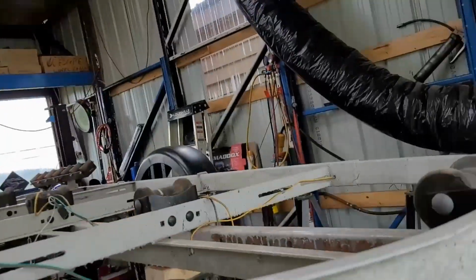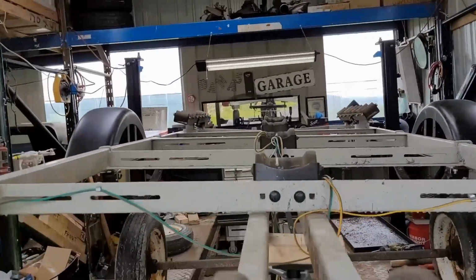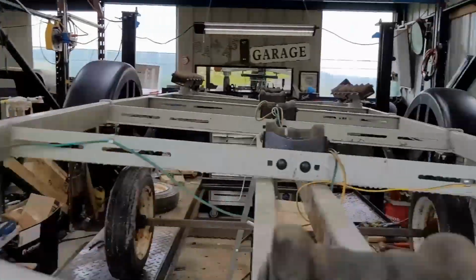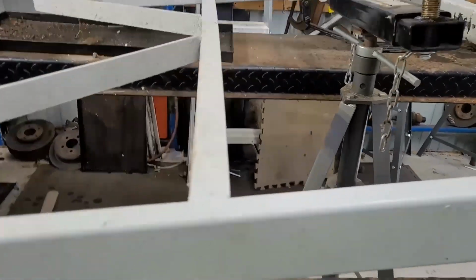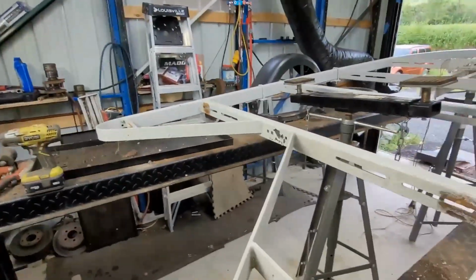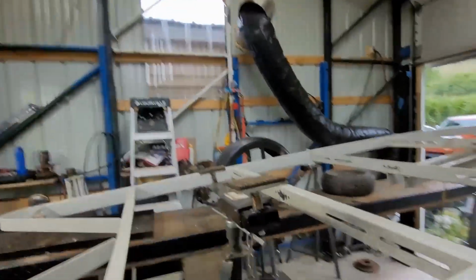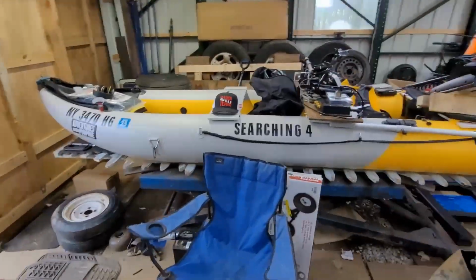Right now, what I'm going to do is take all these rungs off. Those don't need to be on there. I'm going to make it a flatbed anyway for the Elizabeth. Okay, about 2 hours' worth of work, finally got all these rungs off of here. So we are now stripped, and now I can move on to making a regular bed for it.